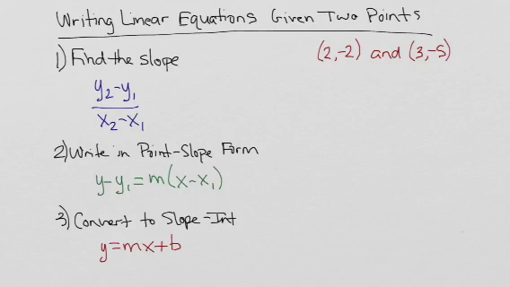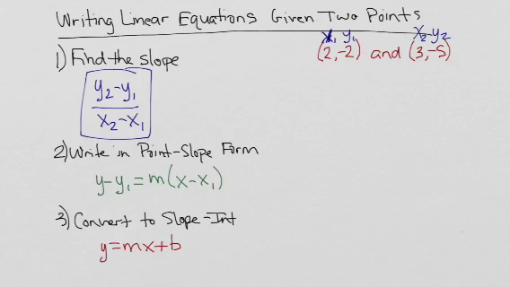Step 1, we want to find the slope, and we learned this slope formula back a few weeks ago. When we take our chapter test coming up in a few weeks, right before Thanksgiving break, this will be one of the big questions on there, the ability to find the slope from 2 points. To do that, we have to remember that this first point over here will be called x1 and y1 because it's the first point listed. It gets the little ones. Then the second point listed is called x2, y2. It gets those little 2's because it's the second point that's listed.